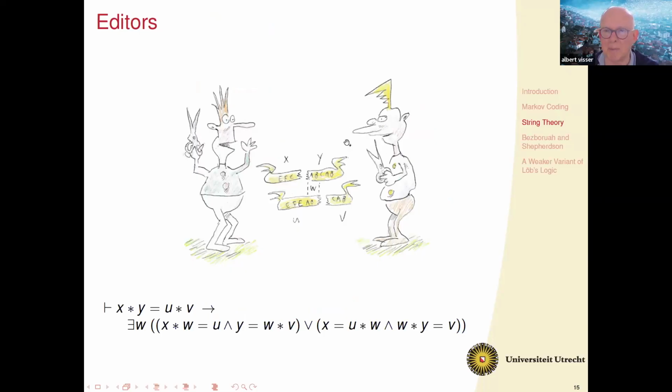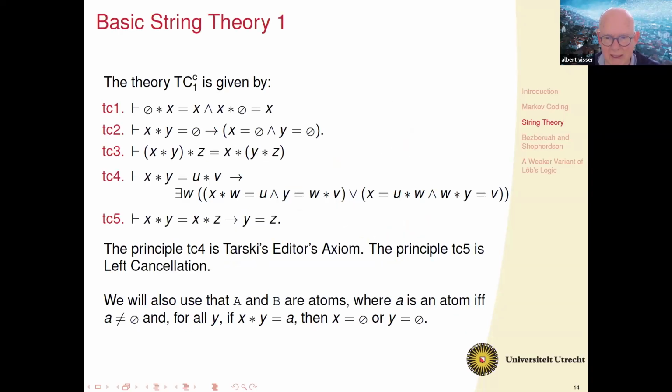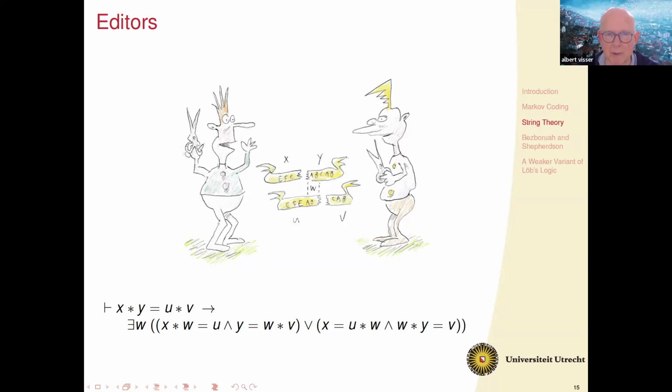So it's called the editor's principle because it's two editors that cut a text at different places. This one cuts it here, that one cuts it there, and then of course there's this little overlapping part. So the AB in the picture does it, right? So this is really the editor's axiom, and I hope that with the picture it's a lot easier to understand and to remember, I guess. And it was also a good exercise for me to use my color pencils again.